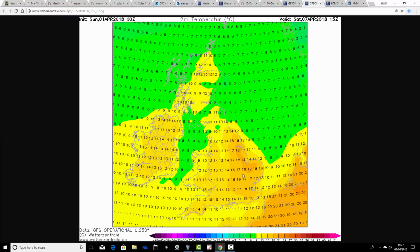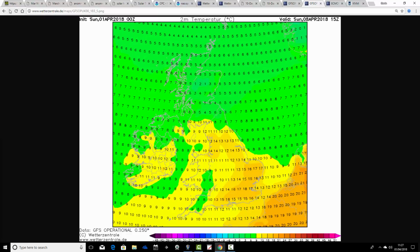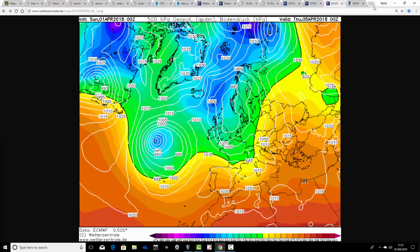But it's in the east and the southeast that we might get a true burst of warmth, just very briefly, next weekend. And that's Sunday as far as we're going to go. Still sees pretty warm air down in the southeast, around 15, 16 or 17. Not quite as warm as Saturday. Elsewhere, we're going back closer to normal, really, for England and Wales, around 11 to 14, and going a bit cold again, actually, up across Scotland.